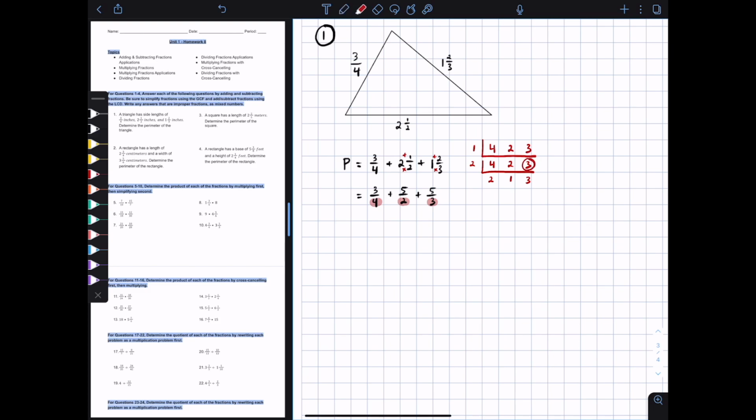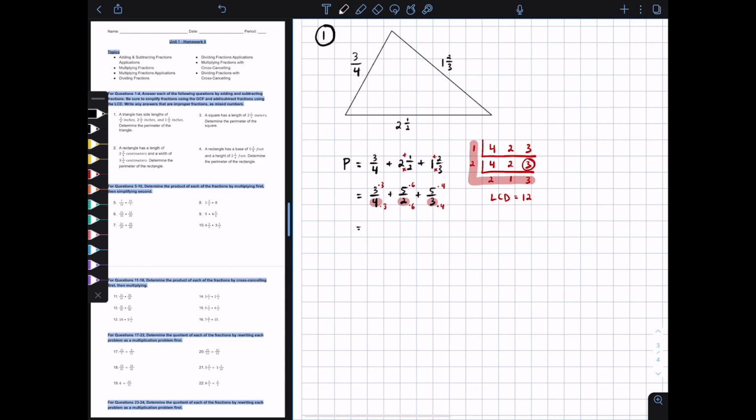And what you can do is multiply these outside numbers, and that gets you the LCM, or the least common denominator. So by multiplying those numbers together, you're going to find out that the least common denominator is going to equal 12, and that's the first time they meet. So to get to 12, we're going to multiply this by 3, multiply this by 3, multiply this by 6. 2 times 6 is 12. 3 times 4 is going to be 12, and multiply by 4 up here as well.